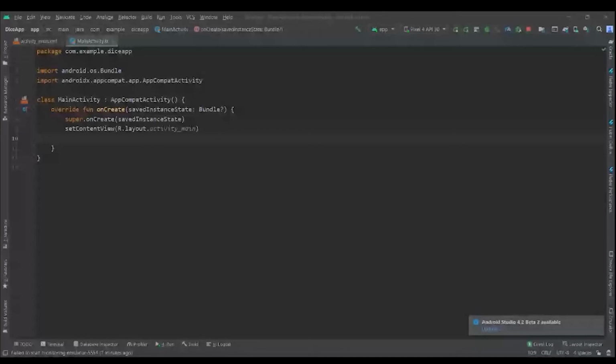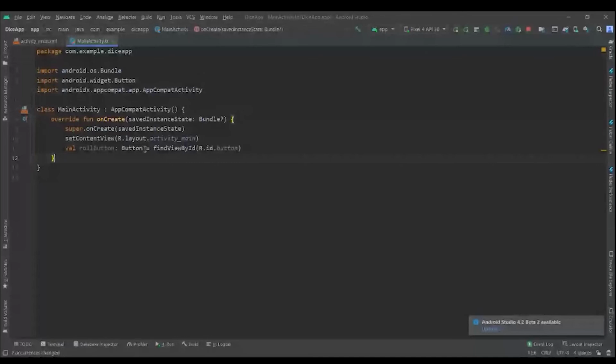A variable called roll button, with findViewById. Here we can see the button does have an ID. It's the default button 2 because I added and deleted buttons. I just named it button, so this error shall disappear. And yes, we have got a variable roll button with findViewById. To create the relationship with the view through code, you need to give the view's ID, and the ID we mentioned is button.